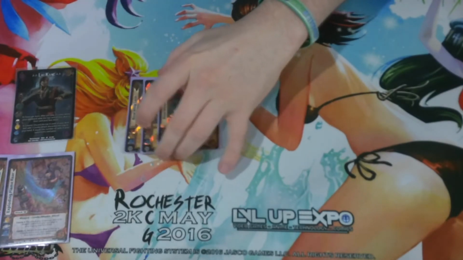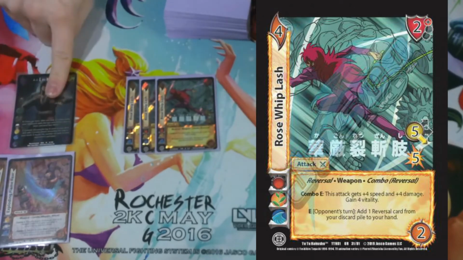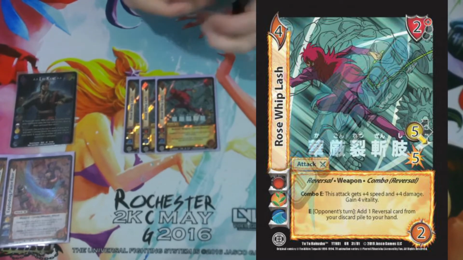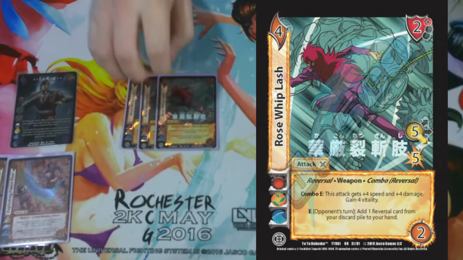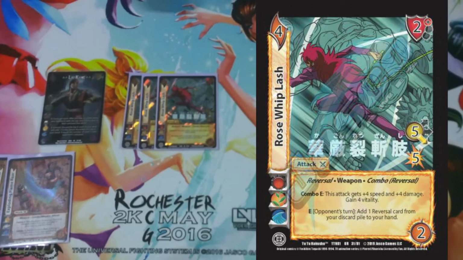Up next, we've got our big opponent finisher. We've got 3 Rose Whiplash. I'd probably make this a 4 of, but I just was a little afraid of the 2. It says, and remember, anytime that we use a combo ability, we're stuffing one with Kang. Combo with a reversal, so I block with a different attack and then play this guy. Combo: this deck gets 4/4. So not only is this a 9 low for 9, but it's actually a 9 low for 9. They have a card in their card pool, and I stuffed one with Kang. And then enhance opponent's turn, add a reversal from my discard pile to my hand. So probably another Rose Whiplash.